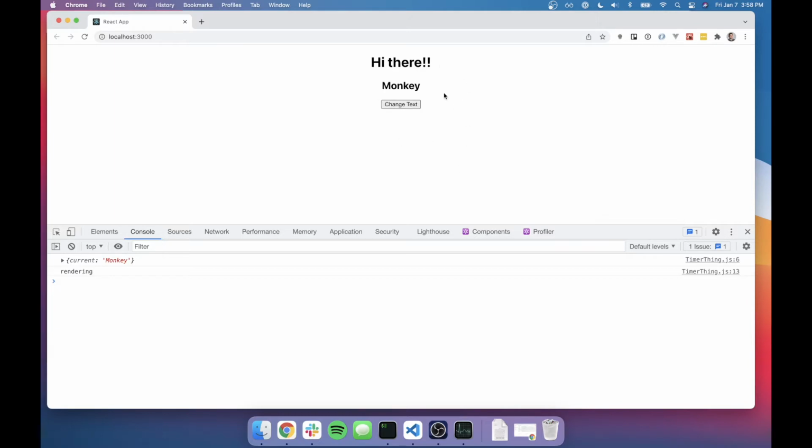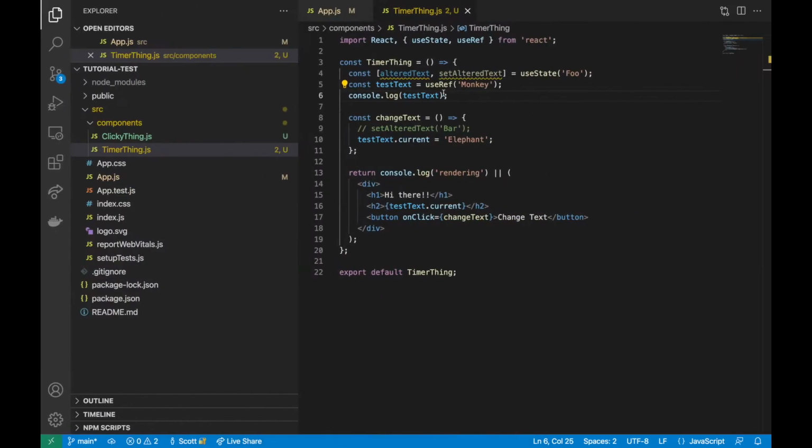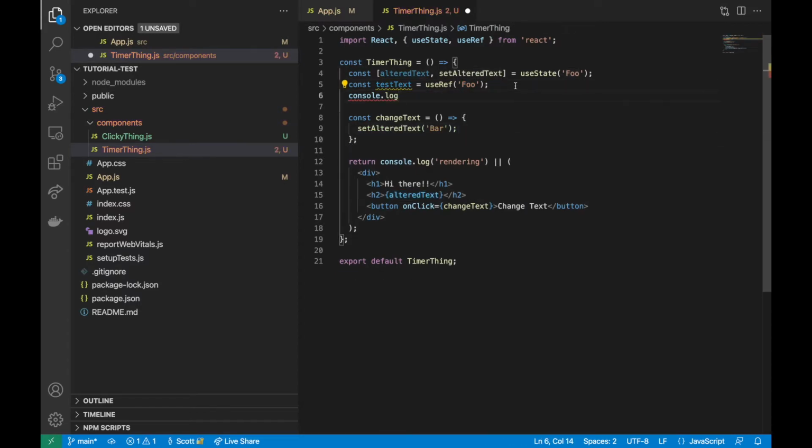So you might be wondering, okay, well, why is that useful? Why would I ever want to use useRef instead of useState? Well, there are lots of times when you want to store stateful variables and not refresh the page. And a great example of that is a timer. So let's walk this back a bit. Let's actually get rid of everything we just did, and we'll just delete this stuff.